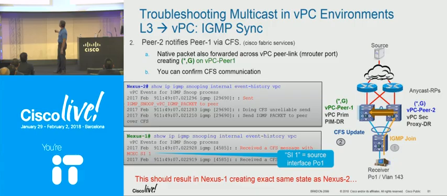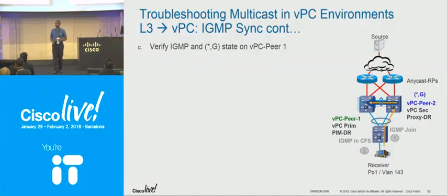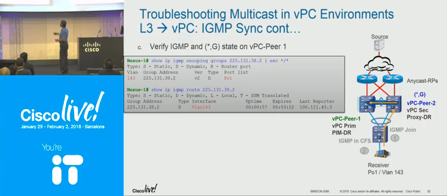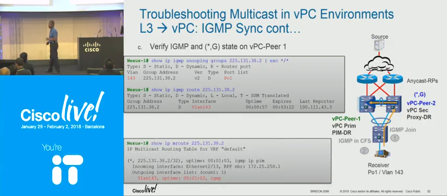If you see this, then it says that peer 2 has done its job well, because peer 2 has to create the state entries and synchronize the state entry with peer 1. Looking into this event history, we can see that it not only created the state entry, but it also sent the relevant CFS message to synchronize the information with peer 1. Once we see this, peer 1 should have the data synchronized. So now if you look into peer 1's IGMP snooping table, IGMP route or IP mroute, we should have all this information created. Like I said, for start-G, they both will have the outgoing interface list populated, and they will try to build the tree. So that's expected.